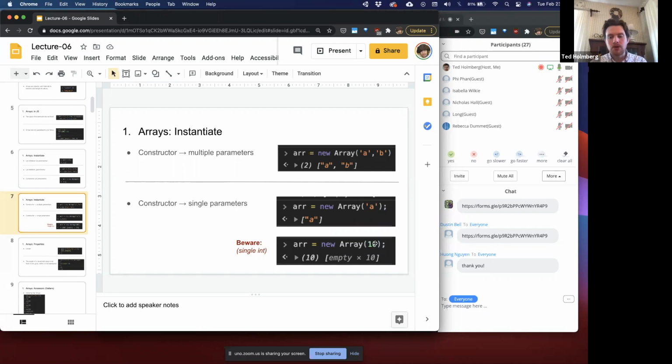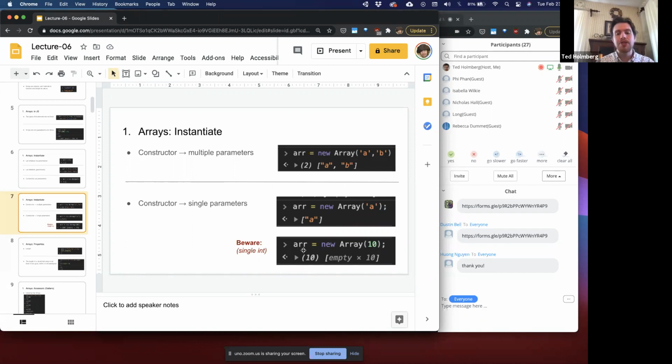Instead, a single number passed into the array constructor is perceived to be, like it would be in Java, the size of the array when you initialize it. So notice if I pass just the number 10 as a singular parameter into the constructor, it will create an array with 10 empty indices, with 10 empty cells that values could be assigned into.